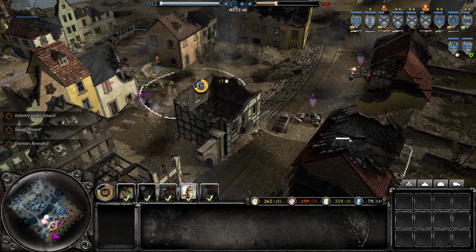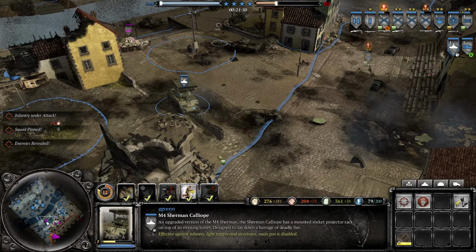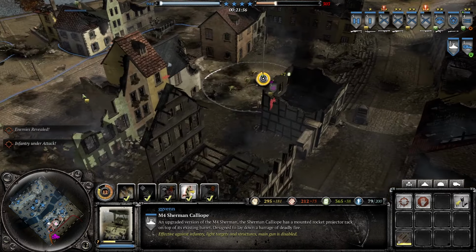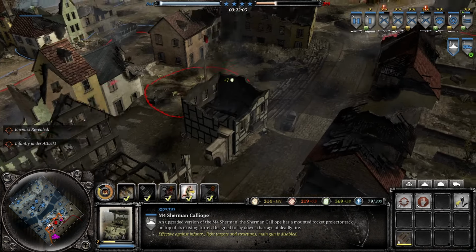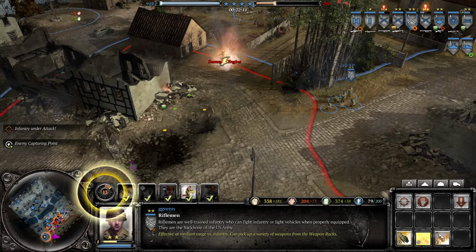Well, this appears to be their final attack here. It's a real makeshift army they have, full of... Oh shit, don't want that Puma. Get the back of my Calliope. But yeah, they got a weird armor-piercing little car, and a lot of jeeps, some machine guns. Nothing that we can't handle, though. We got it all under control.